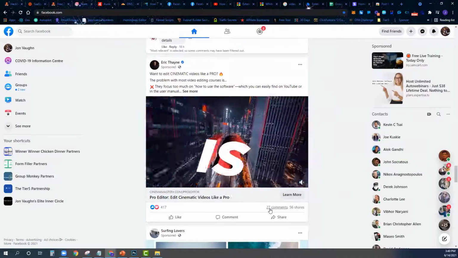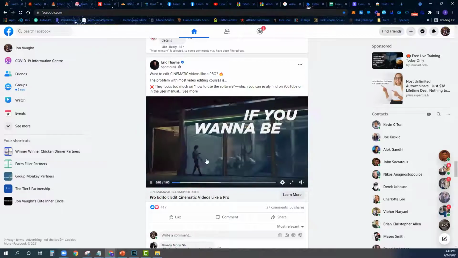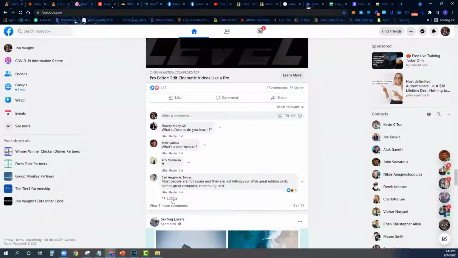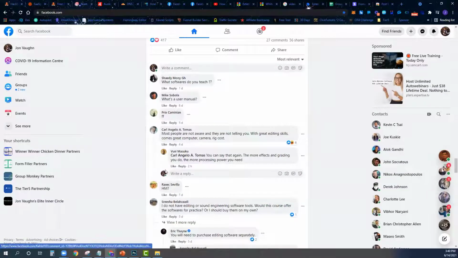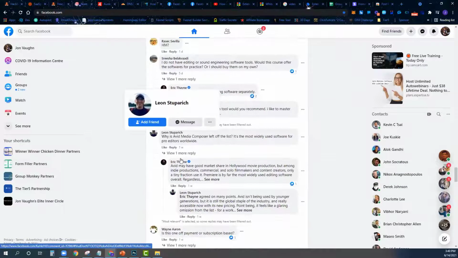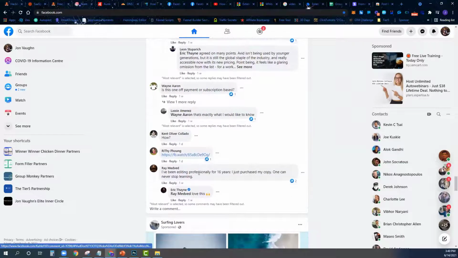But if I find an ad like this one that has 56 shares, 27 comments, and I start to look through these comments, again, I'm seeing 1 day, 5 days, a week, a day. So again, this ad doesn't have enough information for me to understand whether it's proven to convert. How I'll know is if I see an ad that's had a comment from 3 weeks ago, a month ago, 12 weeks ago, you can assume if they're running that ad for that length of time, that ad is working and converting for them. So that's an ad and a process that you would really want to model.